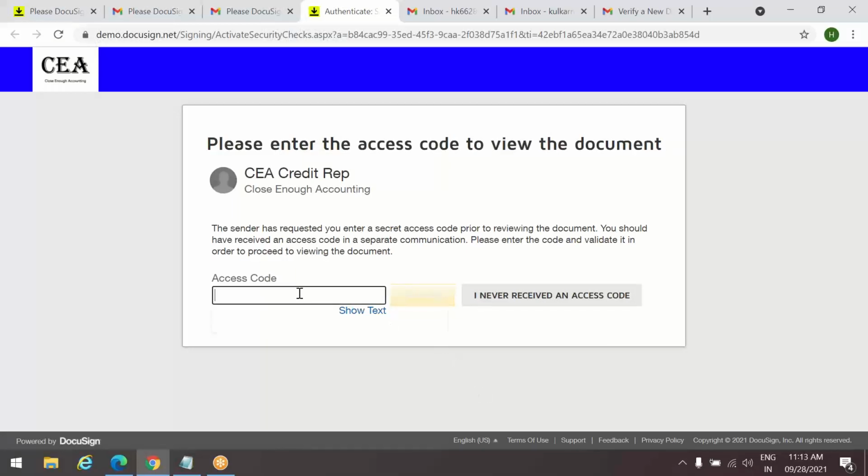We want to review this document with the access code to fill. If you want to show text, you can see it. I am giving the access code as 1234. Or if you want to hide text, you can hide text. Valid.